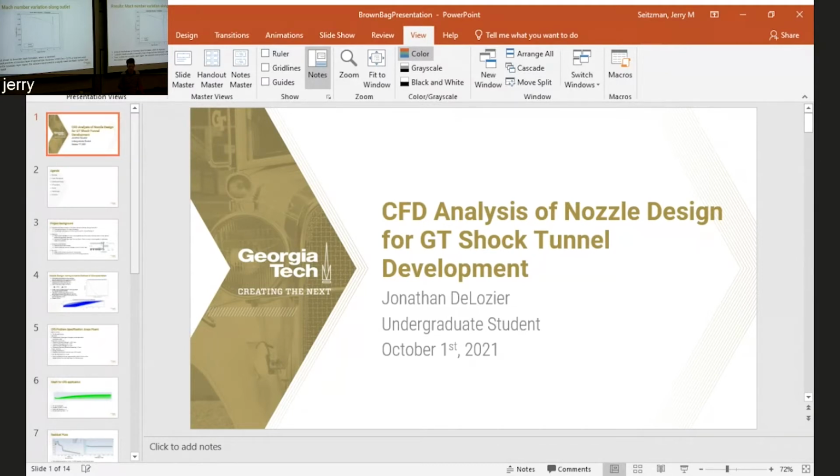Looking at the actual boundary layer thickness, if you're just making the assumption that the boundary layer is where you have 0.99 of your free stream velocity, and assuming your free stream velocity is your velocity at the axis of the nozzle itself, that leads to a boundary layer thickness of about 0.00812 meters. In total, when you consider that on both sides of the nozzle and the entire nozzle area, you're losing about 12.5% of your total 1D exit area, or your total flow field diameter there, which is not ideal. However, we can't really say based off of experimental validation if this would actually be the case, to say if this is the actual boundary layer thickness that is occurring within the nozzle itself.